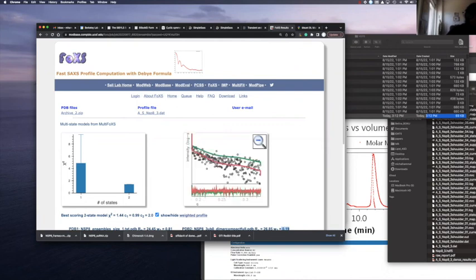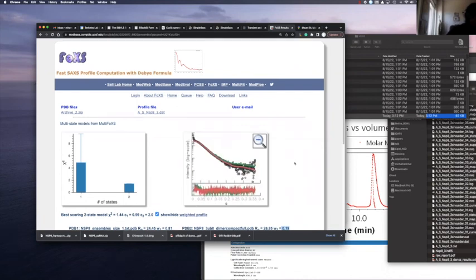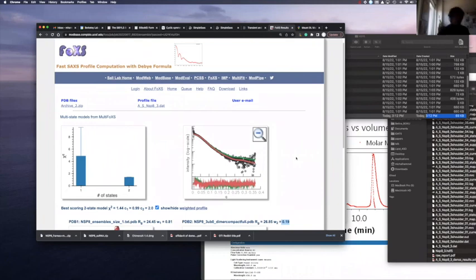Yeah, and in the high Q region, that's a bit better. So this is just a fast way to validate the mixture that you see in SEC-SAXS MOLES data sets.